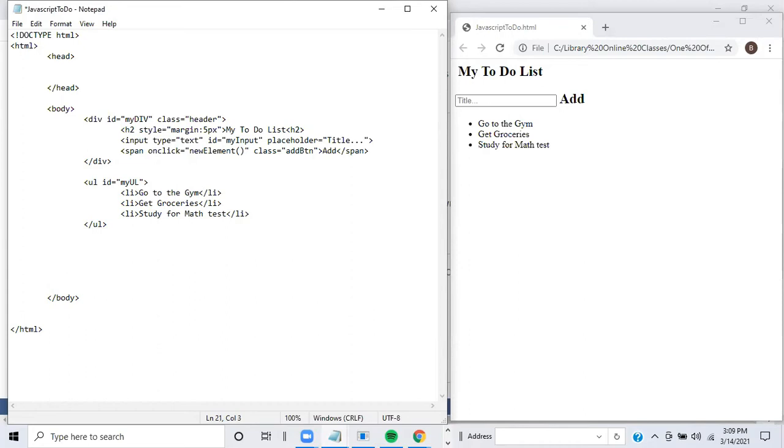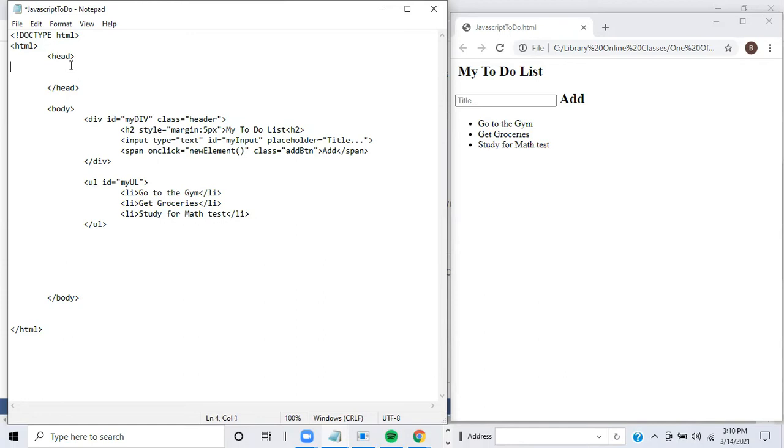All right. So pretty basic so far. Now let's see, all right, so I have that. Let's give it some style. So where we can add internal style, internal CSS, cascading style sheets, within our HTML program is up in the head section.